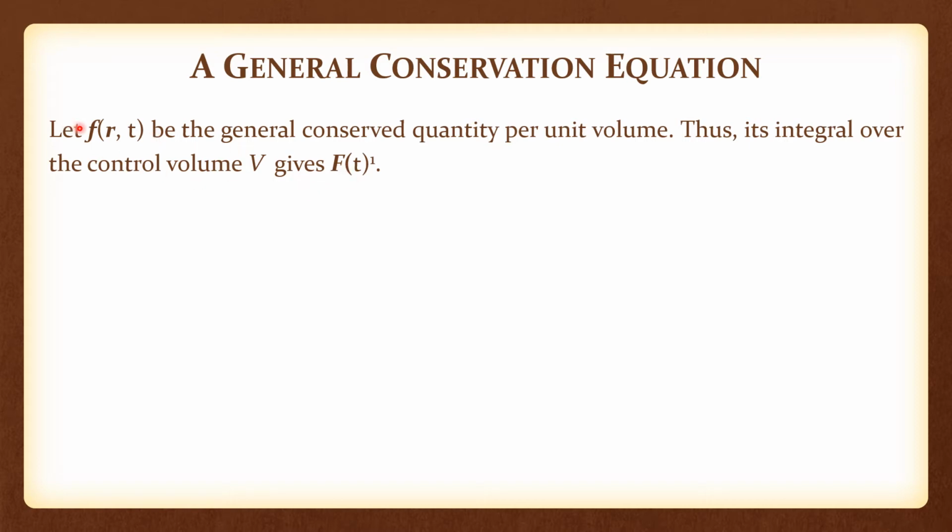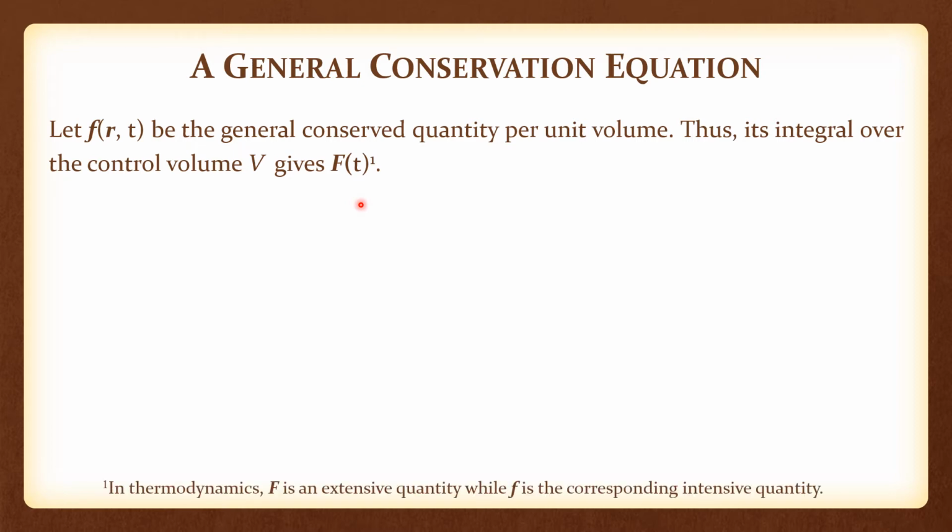So this is like saying if f were mass, small f would be density, mass per unit volume. If f were momentum, m into v, small f would be rho into v, which is density into velocity. So that would be momentum per unit volume. If you recall, in one of the early lectures, we defined these quantities per unit volume and their corresponding fluxes, right? There was a table that was provided, so we can use that to relate to these quantities here, small f and capital F.